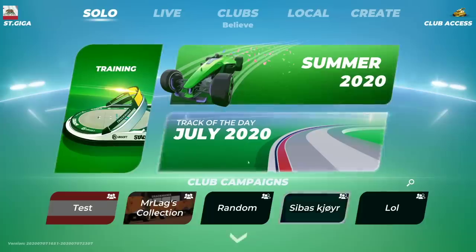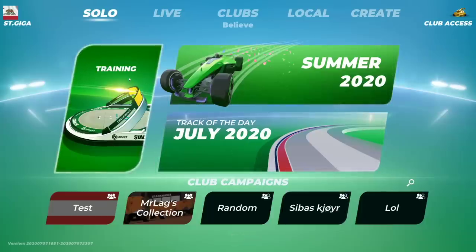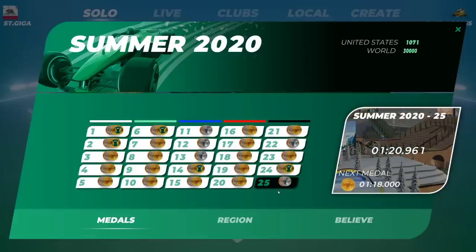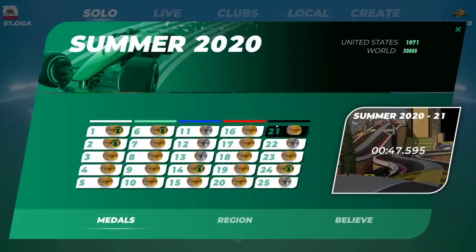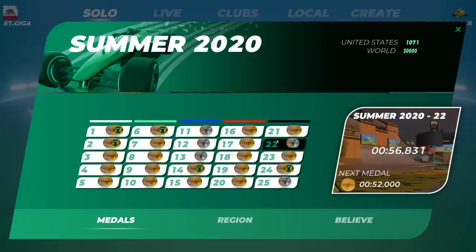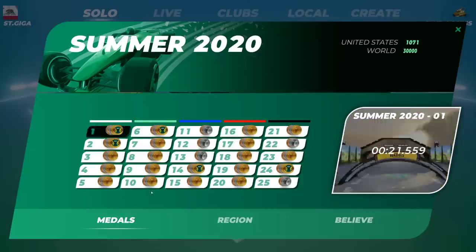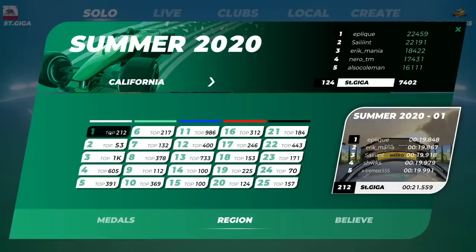As far as offline content that the game comes with, they've got quarterly campaigns. They've got this summer campaign here, 25 tracks. So every 3 months or so, they will put out another 25 tracks, and they will do some leaderboard reset stuff at that time as well. And you can get pretty granular with your rankings here.